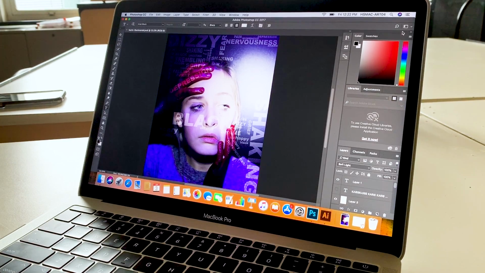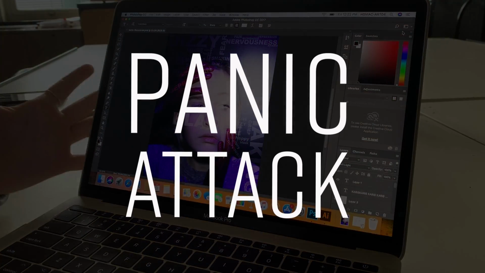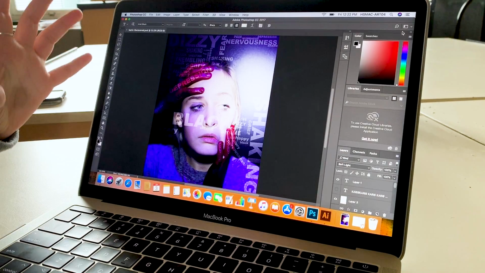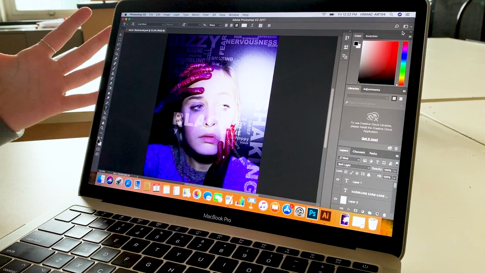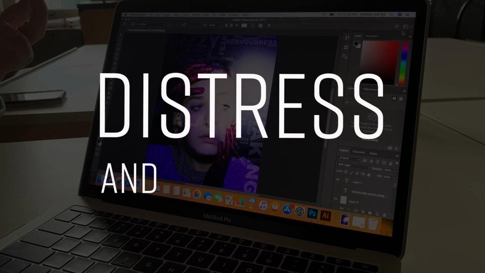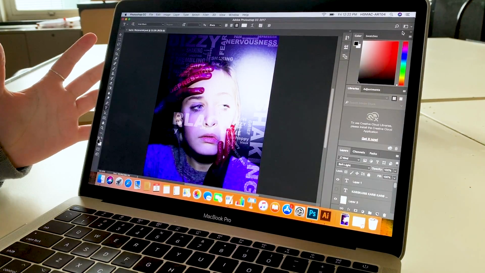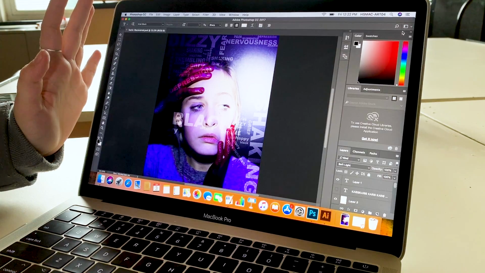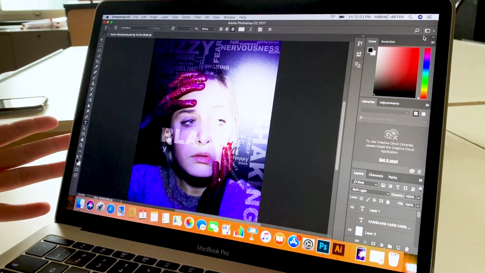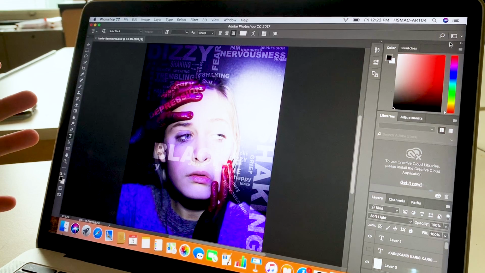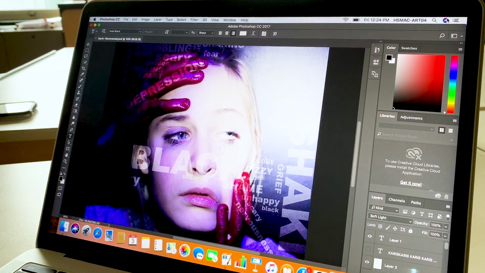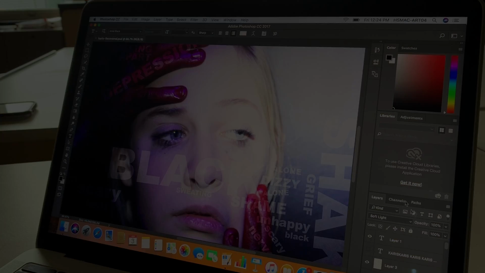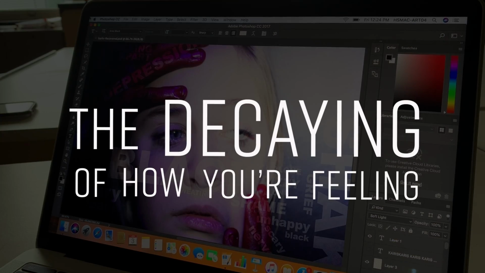Okay, so my project was to symbolize what goes on when someone is having a panic attack. And I chose to take a picture of my sister with her hands on her face, showing distress and anxiety, and pain in a way. I had her smear her makeup, and I went against a black wall and took a picture with a harsh light in a certain area, just trying to create contrast. And then I painted her hands from red to black, so that it showed the decaying of how you're feeling when it happens.